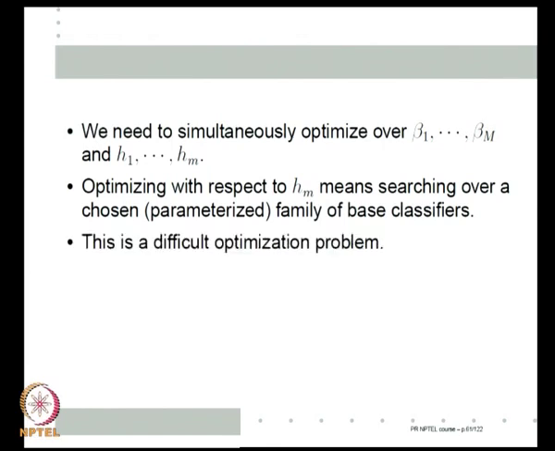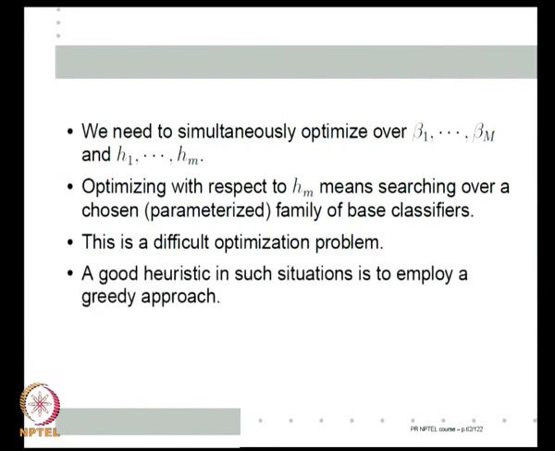But whenever you have this kind of additive models, one standard heuristic is what is called a greedy approach. I want m classifiers. So, really I am asking which particular set of 100 classifiers is best. Instead of doing that, what I can say is, suppose I want to use only one. What is the best classifier? I take that. Now, if I want to use two classifiers, I am saying only given that this is the first classifier I am using, what is the best second classifier? Because that may not always be the best. If I am using only one classifier, what is best may not even be a member when I want to use a 2 or 3 classifier ensemble.